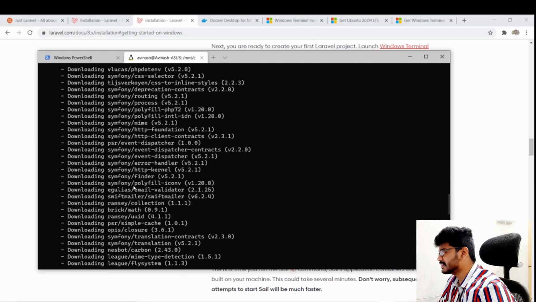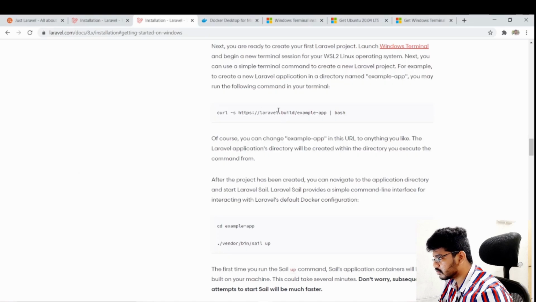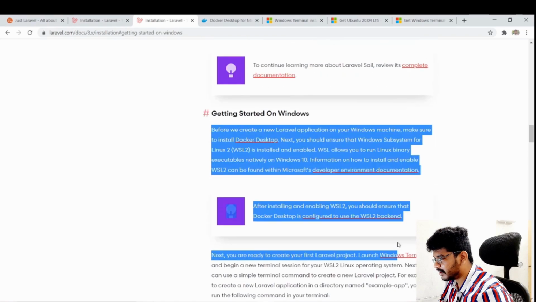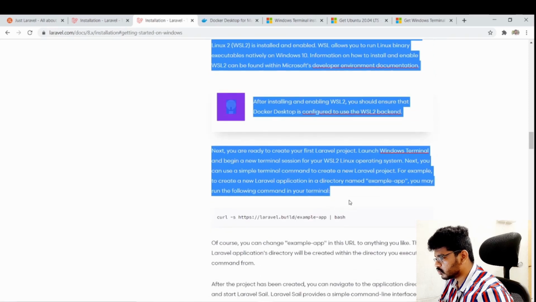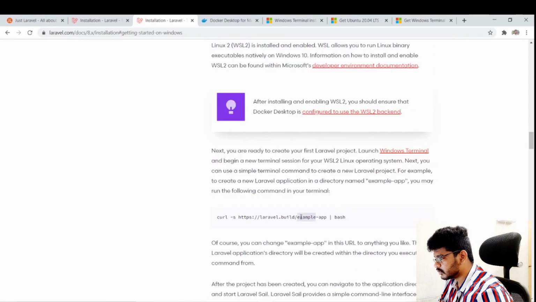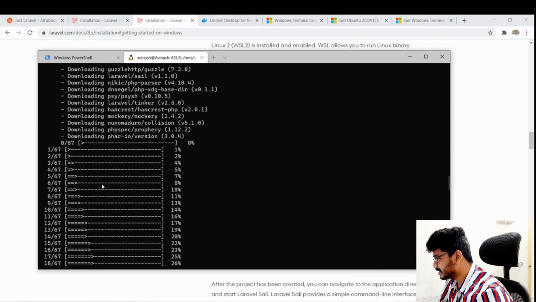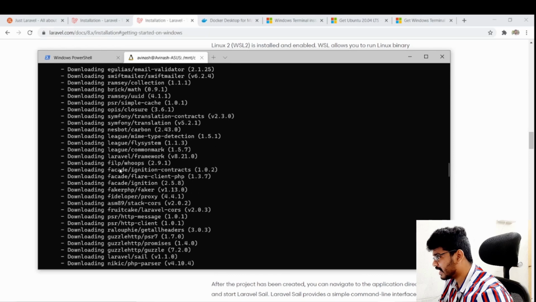In earlier Laravel 6 versions, we needed to run all these commands. We needed to satisfy all the requirements, the PHP requirement, the packages, the extensions, we needed to do all those. But here we just followed this documentation until here. This paragraph took us a lot of time. So now we are here. After this, everything will run and be set up. You can see this is what normally happens when we install Laravel.